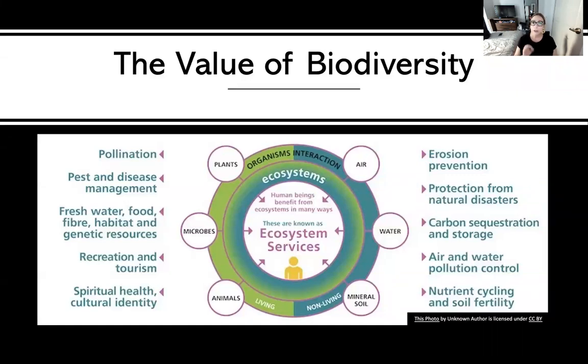So these are all ecosystem services. Make sure that you have at least 3 examples that you can describe about ecosystem services. If I ask you a short answer question, you cannot just put pollination, erosion prevention. I want you to explain it. What do you mean by pollination as an ecosystem service? Well, it supports the growth of food, which we rely on.